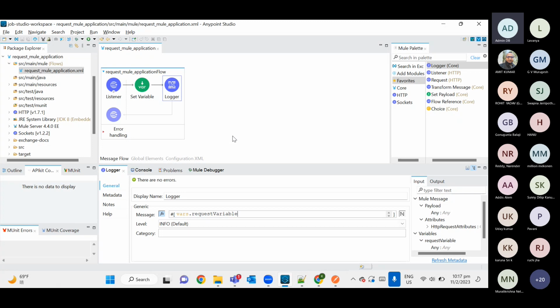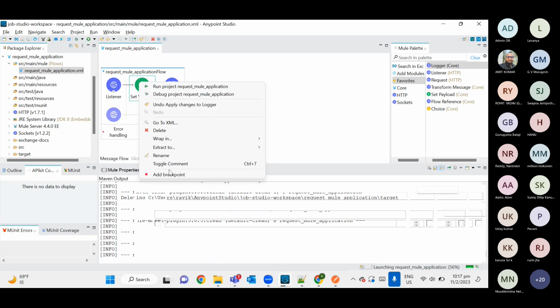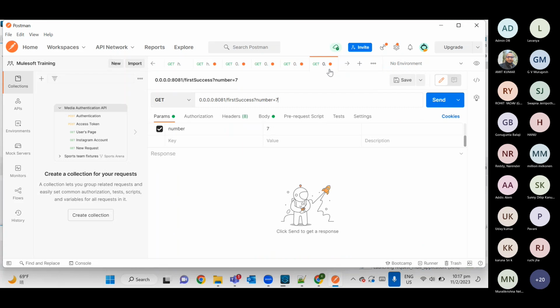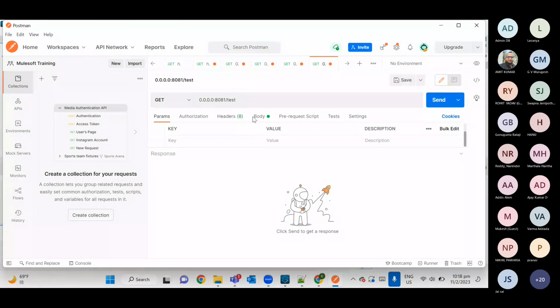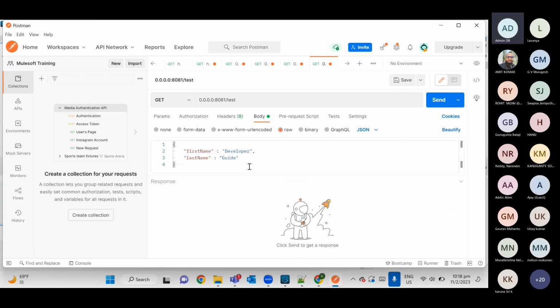Okay, so let's see one working demo for this. I'm passing this first name and last name in this payload, and we will call that particular API.